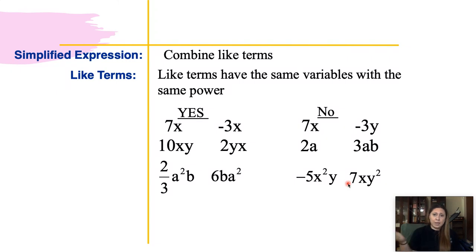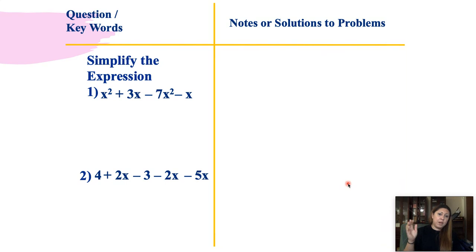So we're going to go to the next page. And all we're doing in this page is that we're going to combine like terms. So I'm going to look and see that I have x squared and x squared, so I'm going to put both of those together. And then I have an x and an x, I'm going to put both of those together.